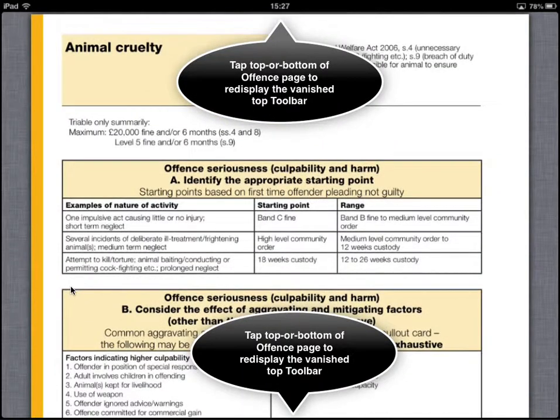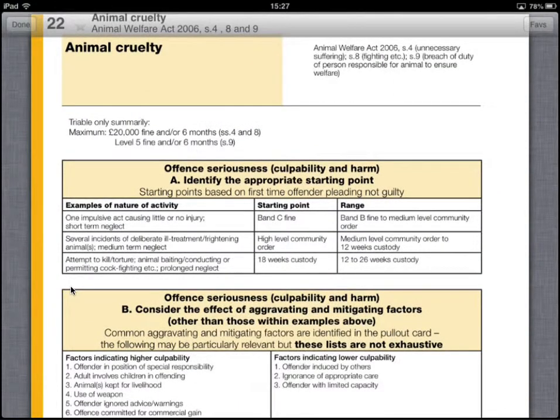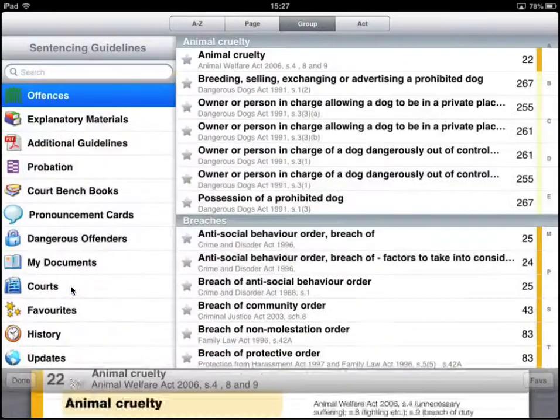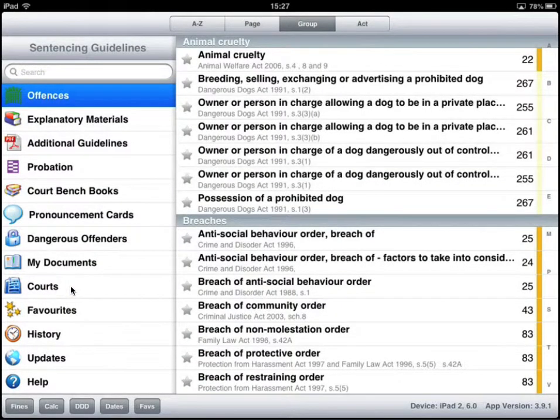To get it to reappear, I tap at the top, and back it comes. So that's a quick run through the settings for Fine Calculator from your iPad settings on the iPad.